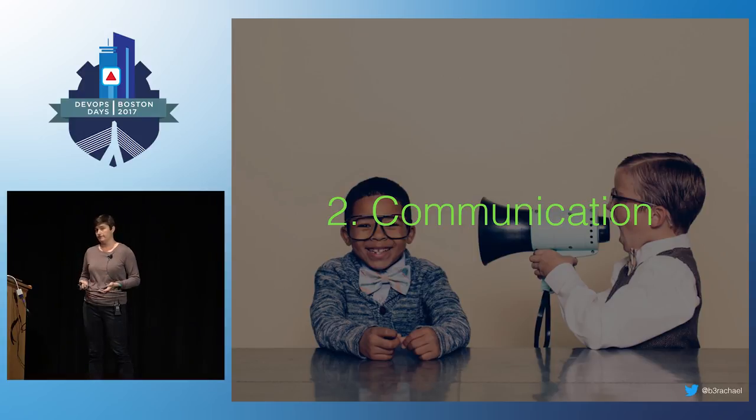Next top skill is communication — and it's a specific kind. An incident commander should be really good at directive communication. They need to be able to tell people what to do, even if it means telling your boss what to do, or even the CEO to get off the call if they're being disruptive. You need someone who can facilitate in a way that prevents endless debating, always driving towards decision making. And you need to be very specific about who you want to do what — not 'could somebody look into this,' but 'Tom, I need you to look into X, Y, and Z,' and get verbal confirmation.